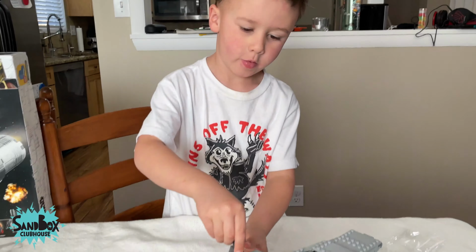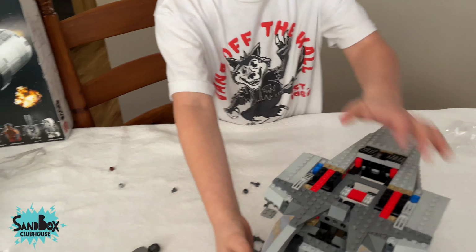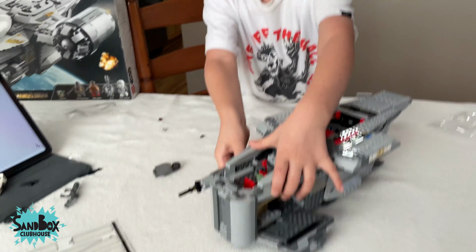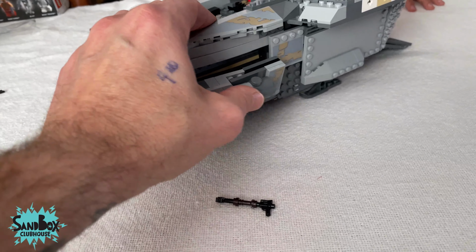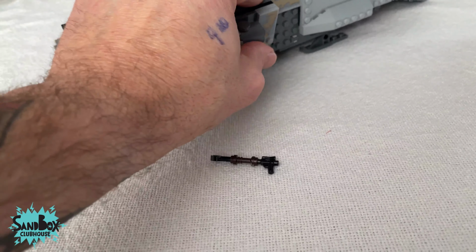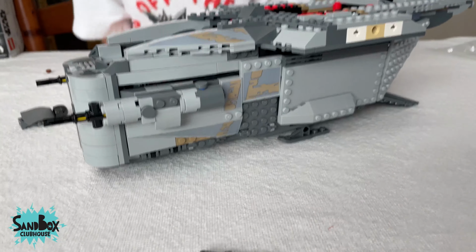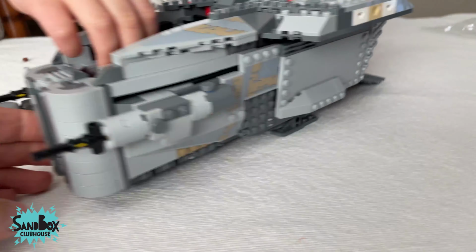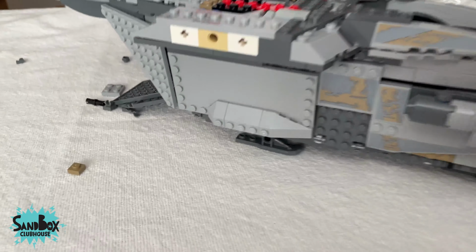Okay, Robbie, that was bag 100. Yeah, no, we just have 5 and 6 left. But it's looking like a Razor Crest. You can close the sides. Mm-hmm. They close for you. Oh, there we go. And you can open the sides. Look at that little baby Yoda. And then you can open this side.